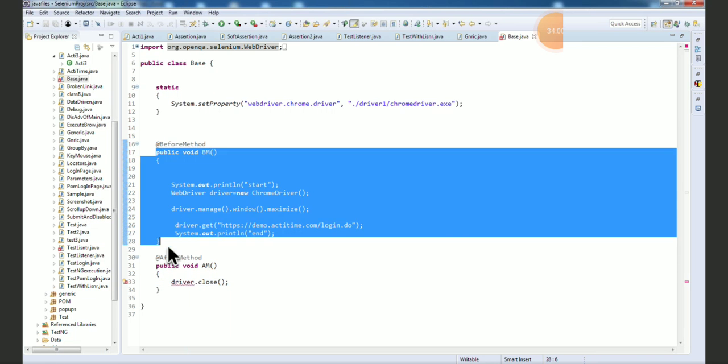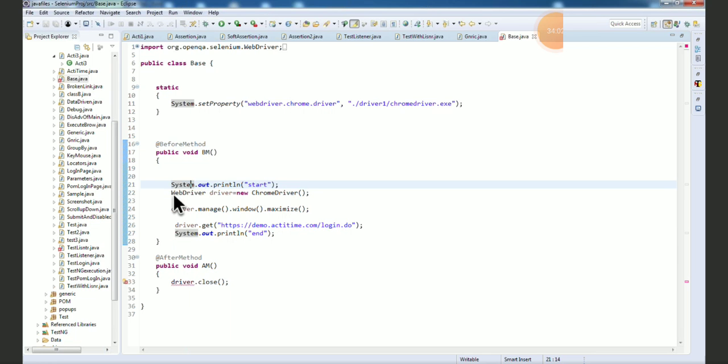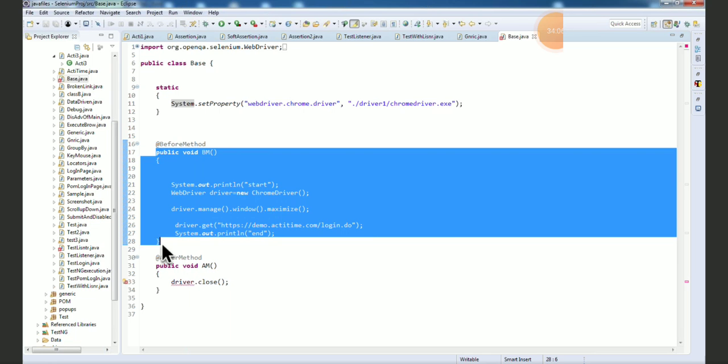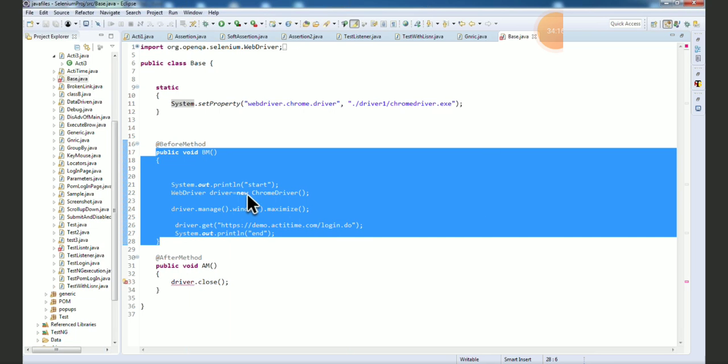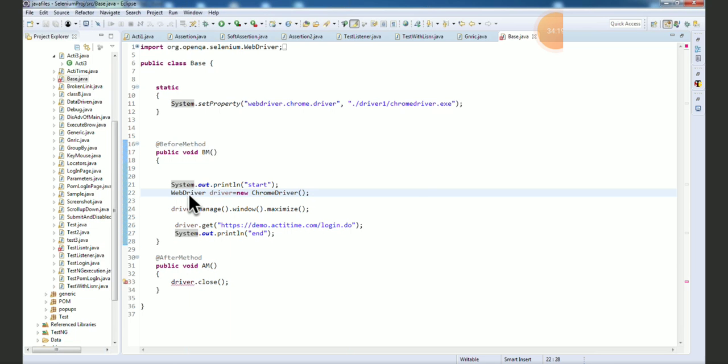Local to this method. This WebDriver has visibility only within this before method area. So I need to extend this visibility.